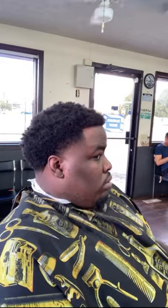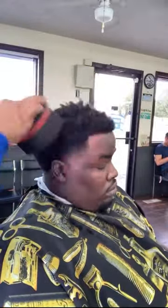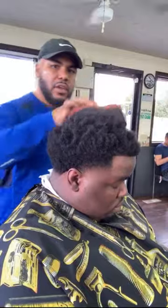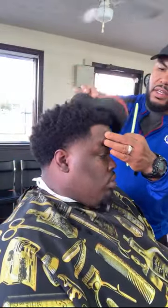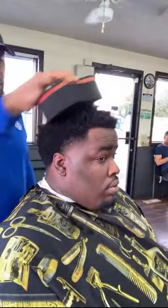I'm going to take the sponge on the top. That's kind of what is trending nowadays. Kind of a curly top, nappy top. Kind of celebrating the texture of this particular hair. Keeping it natural. And showing off the bald tapers.